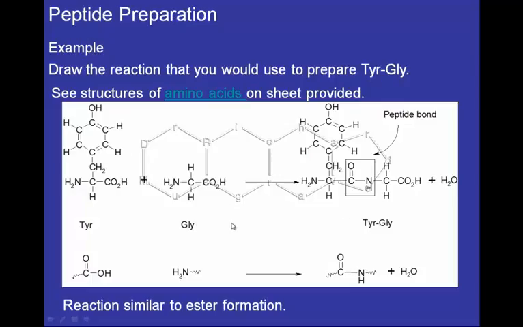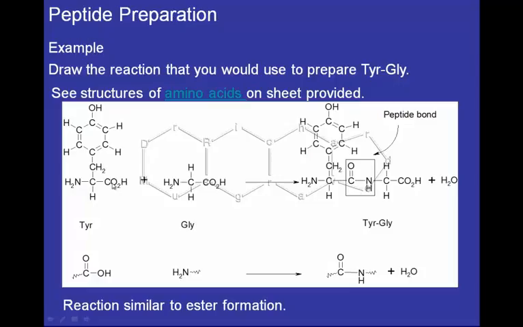You'll get the structures, you don't have to memorize those. So Tyr-Gly would be made from Tyr plus Gly, and they have to be in that order as well. And the reason for that is because this bond is not symmetric. So if you switch this around and make it Gly-Tyr, it's actually going to be a different compound because this is not going to be in the same order.